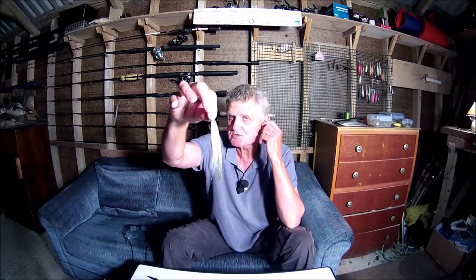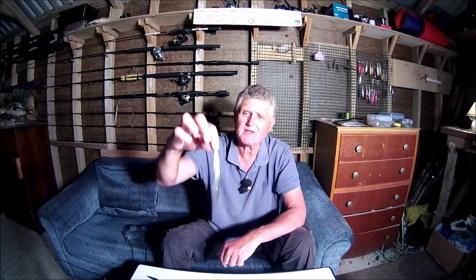All right, now before we get to the fishing, I want to just talk about these saltwater flies. I took up saltwater fly fishing last year for the first time after 55 years of normal fishing, and what I have learned is how fantastic some of these saltwater flies are as catchers of bass and other species.